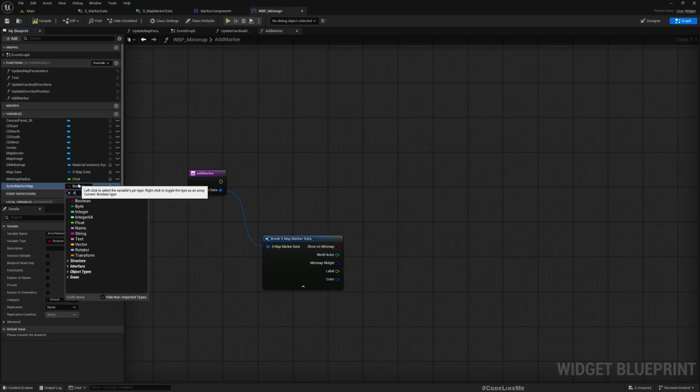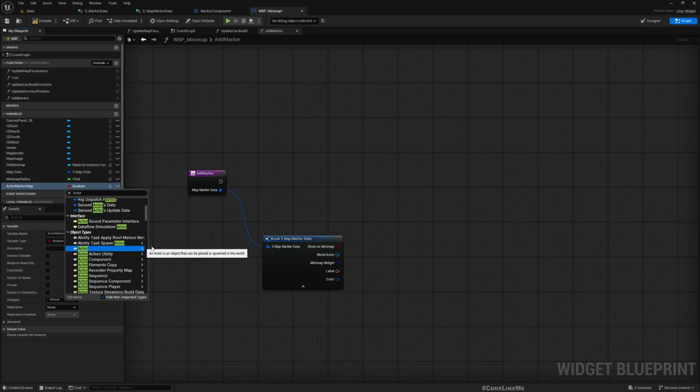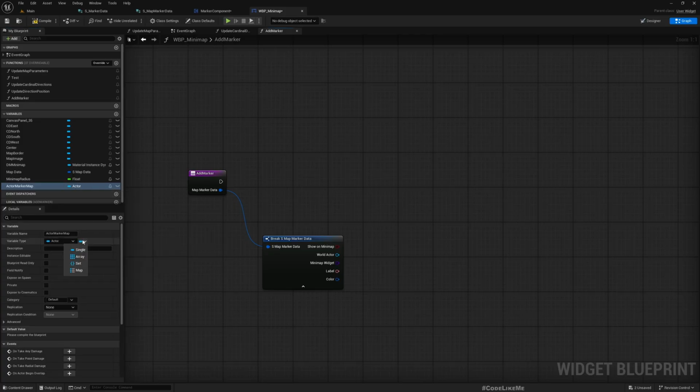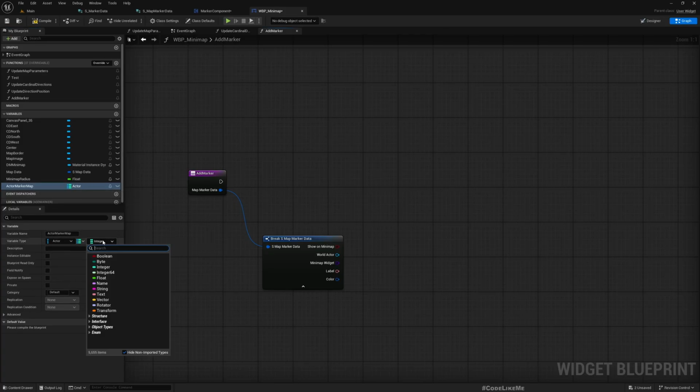So here I'll choose the type actor, and then I'll turn this into a map, and as the key this, and as the value I'll choose this type of minimap widget, WBP minimap marker. Object reference.